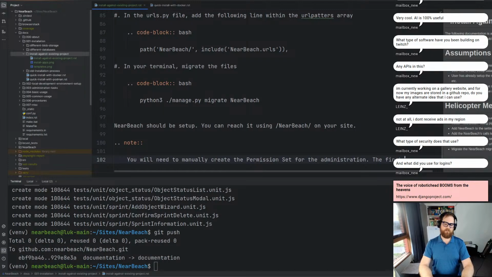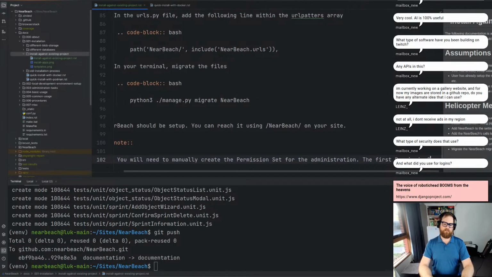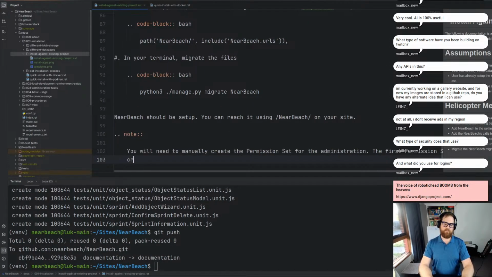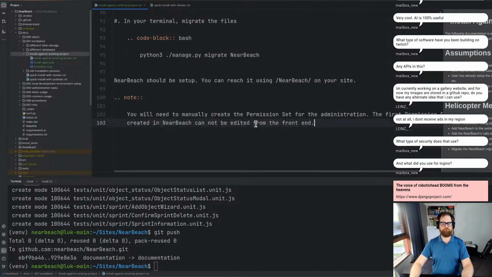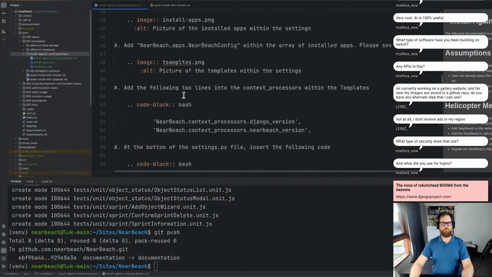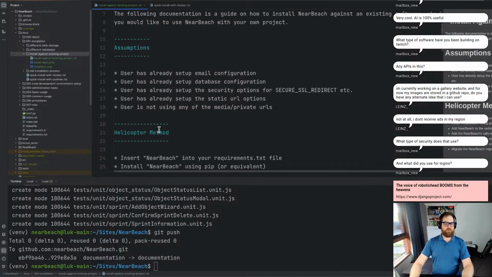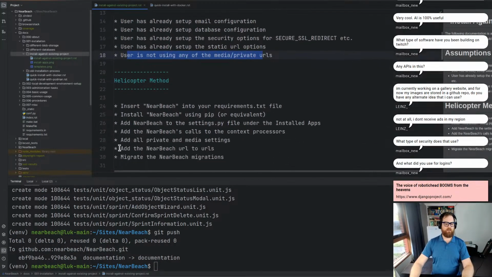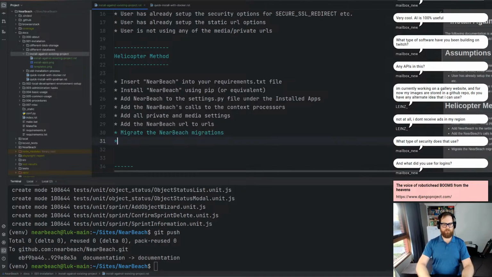The first permission set created in NearBeach cannot be edited from the front end. All right, cool. So migrate NearBeach migrations. The user will create a permission set in the backend. All right, cool.